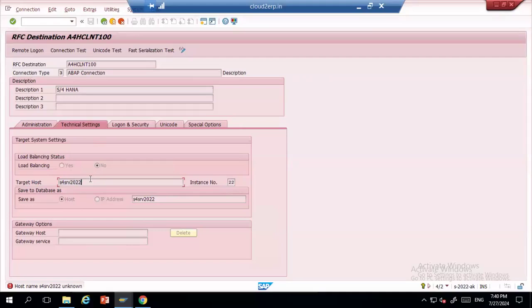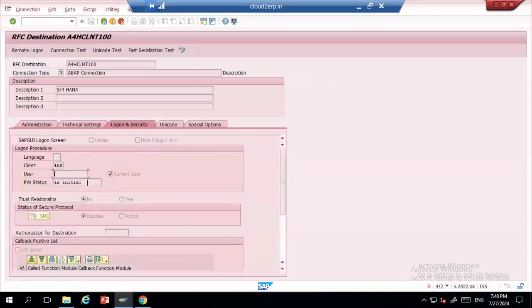With this, you also need to ask the other system to create a user ID and password in your name, so that when you click on this remote logon or connection test, the connection will pass. If not, it will fail. After you put this information in, save, then in logon security you need to put the username and password of the other system.